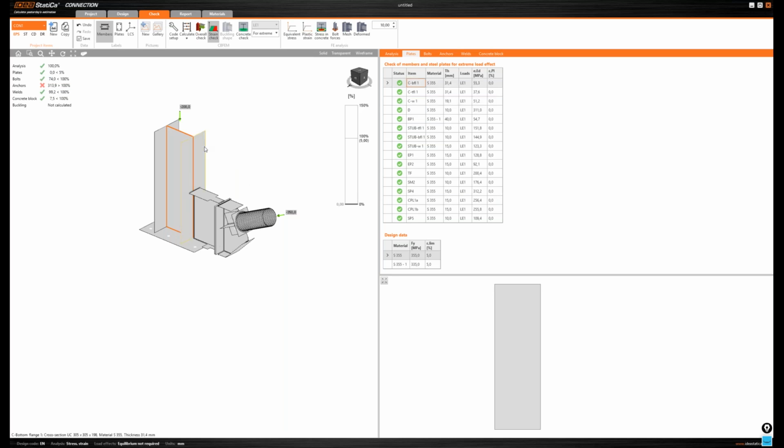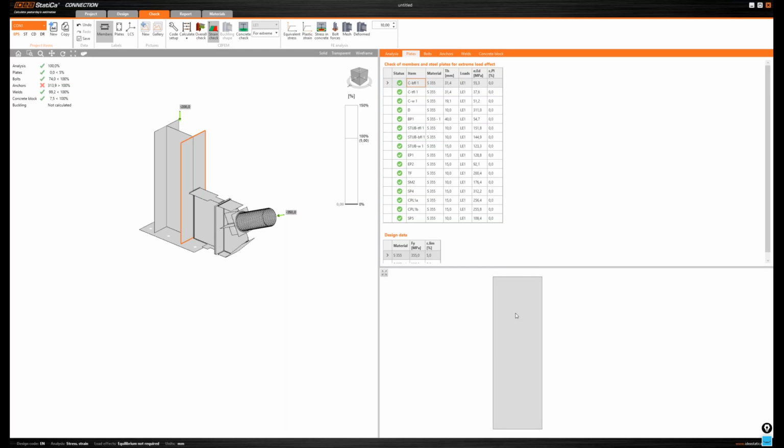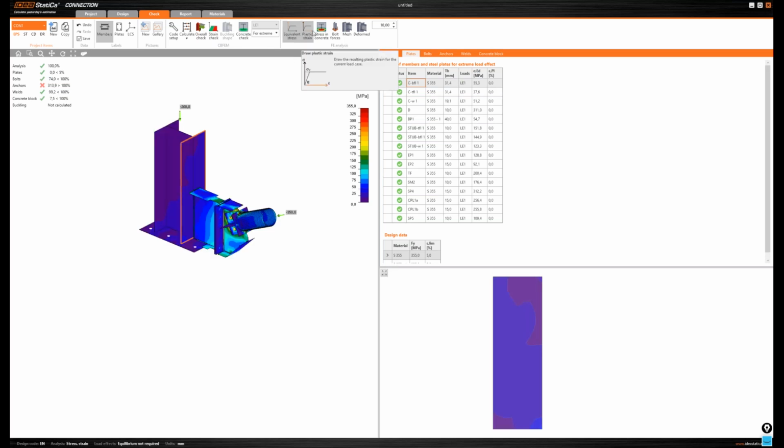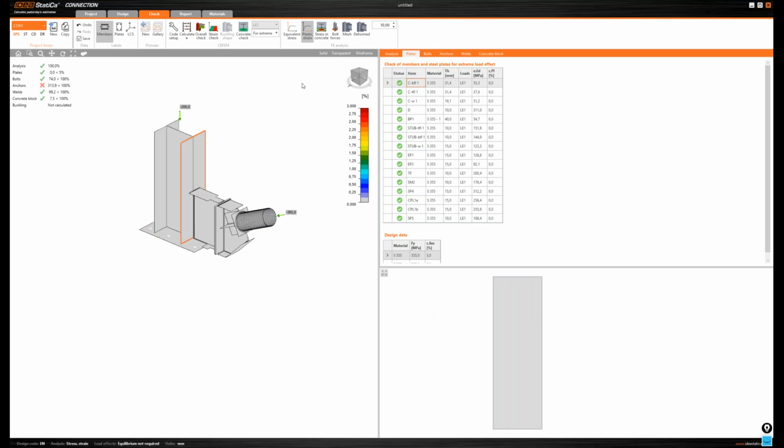The same happens if I select a plate here. The relevant row in the table is highlighted. Besides that, at the bottom, we have an elevation view of the plate, which is useful if you want to isolate plates and show results, like, let's say, the von Mises stresses or the plastic strain distribution.